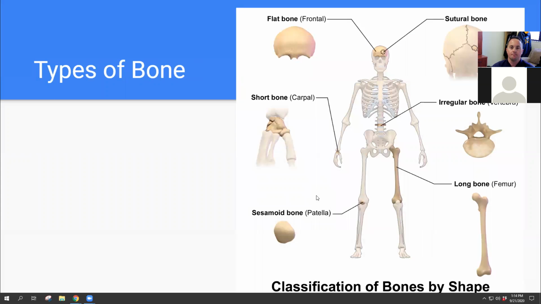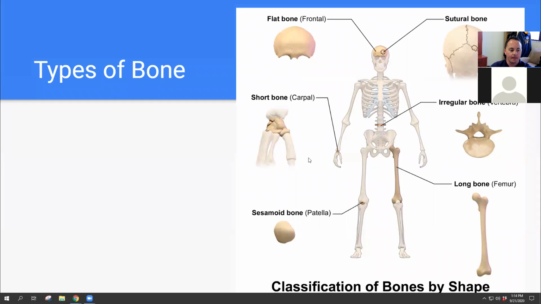Okay. But bones are also classified, and these are the way that we classify them. Okay. You have a flat bone. Flat bones are typically pretty thin, and they protect organs. Okay. You're going to want to write these down because we're going to use this information here in a minute. Short bones, for example, your carpals, are pretty much a cube-like shape. They're pretty equidistant no matter how you look at it as far as height and length. Okay. So your short bones are almost, think of like a dice where it's equal sides on all sides.